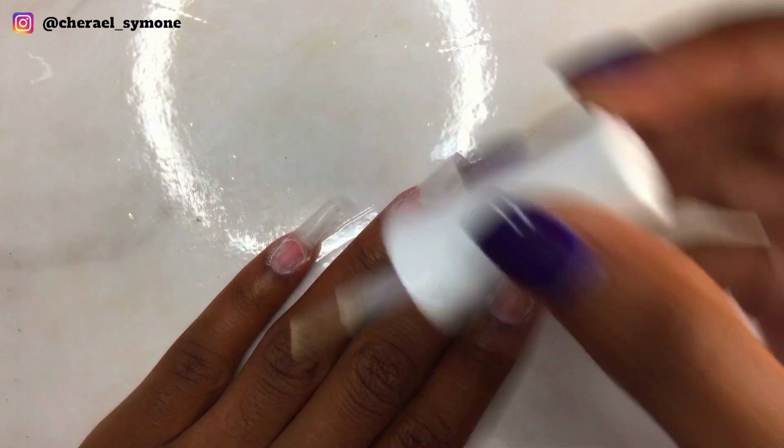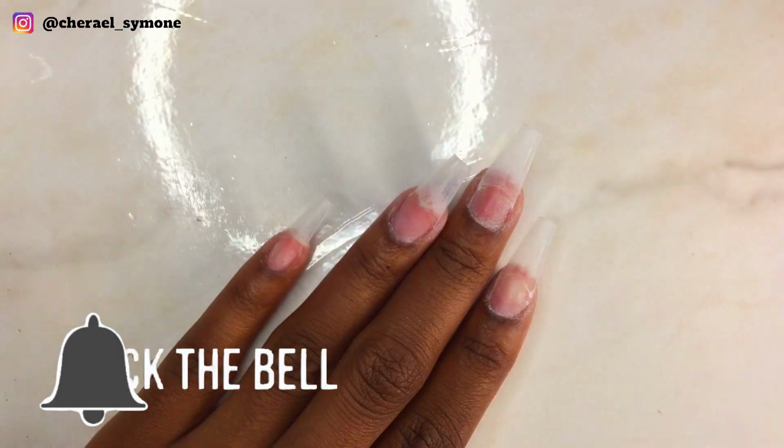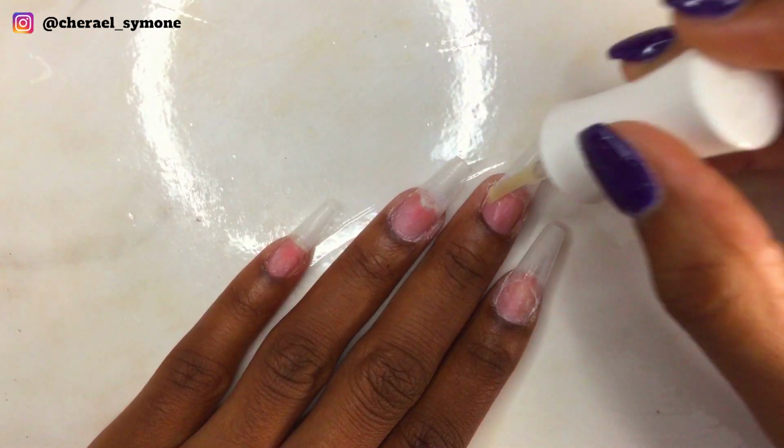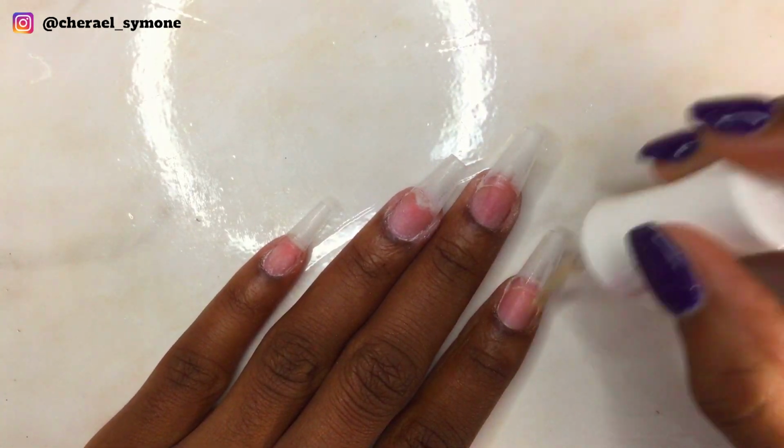So I've already applied my tips and buffed my nails, and now I'm applying my Cherael Sky Bond to dehydrate my nails. If you don't have any bond, you can also use rubbing alcohol or acetone. They both do the same thing.